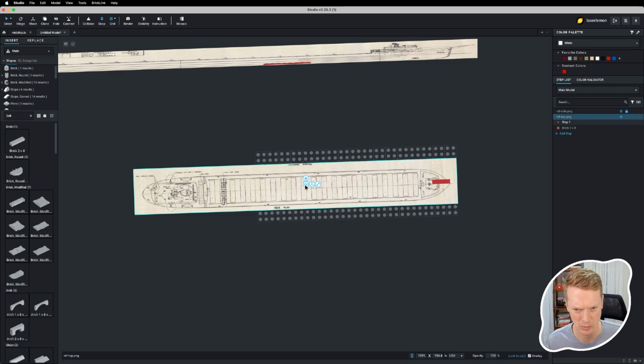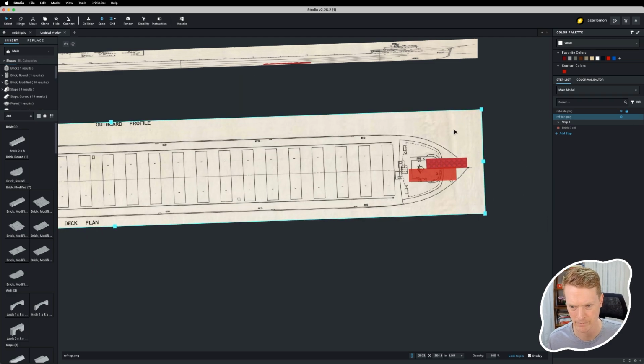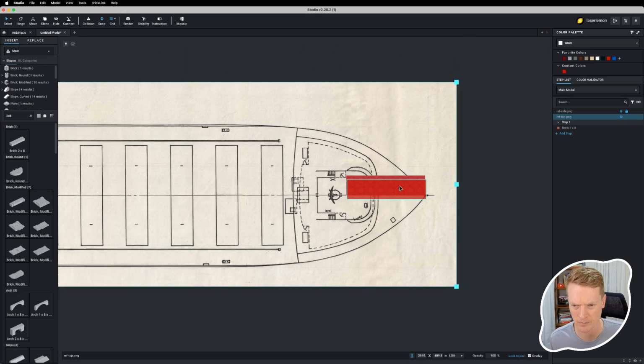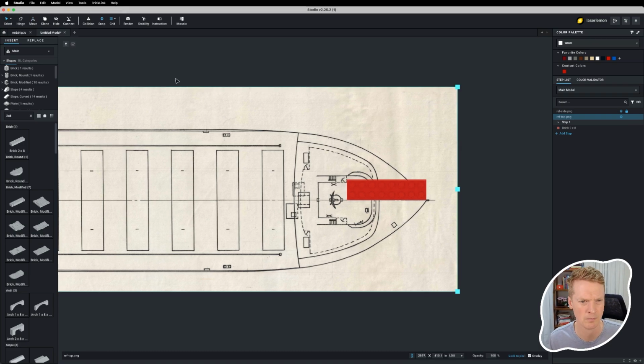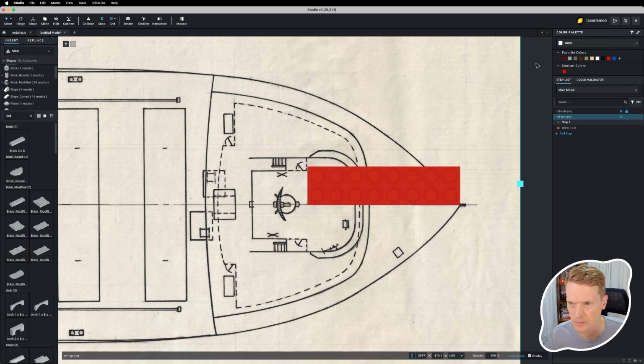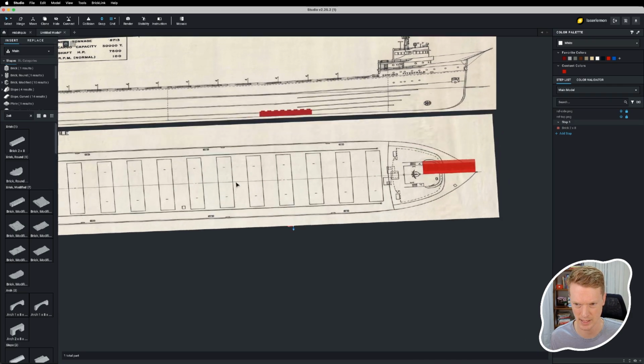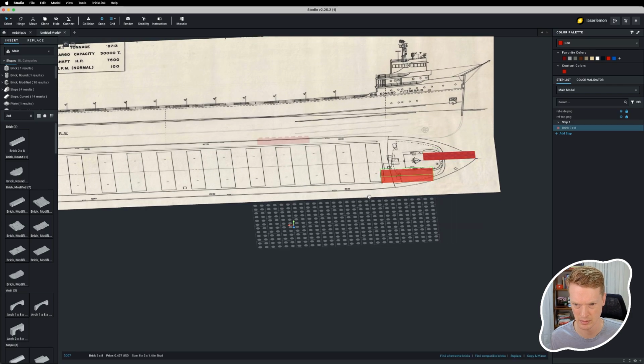And now we're going to scale this. Okay, that one was a lot easier. I'm going to lock that one in place too. So now, I'll move my Lego.